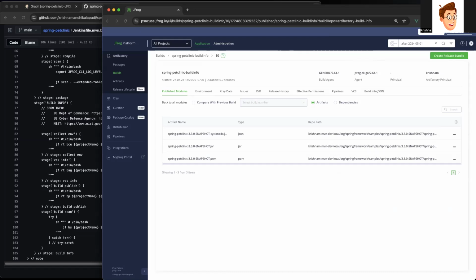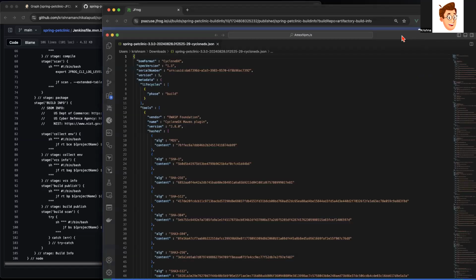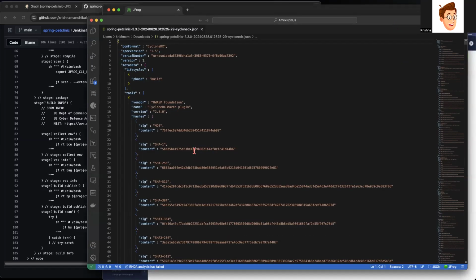Okay, let me close the windows. I think there are a lot of things I was doing. Okay, so if you see here, this is where it defines the file which I downloaded just now.